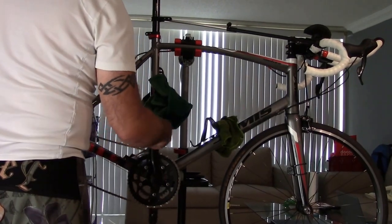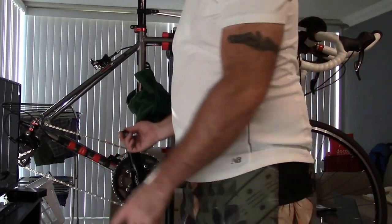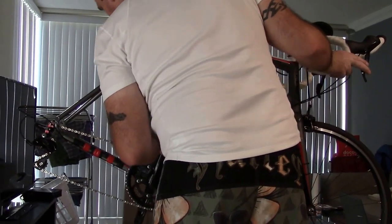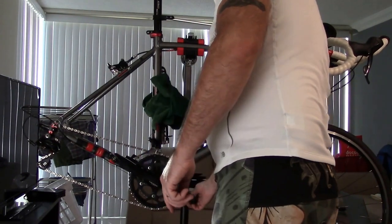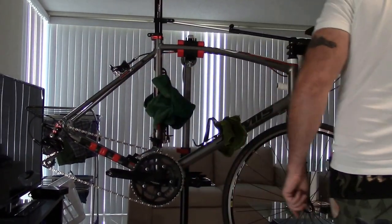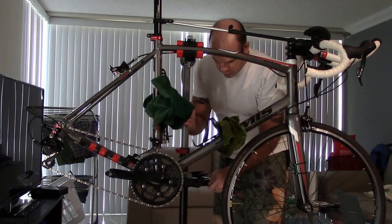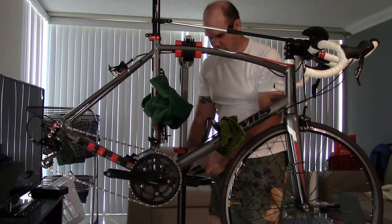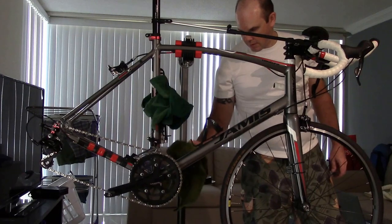And now, as you notice, I can freely spin. Oops, sorry about that, folks. As you can see, I can freely spin my rear hub. By the way, just be careful on this, because if this is straight flush, this tray might hit your pedals. So one thing you can do, if you really want to get this out of the way, is spin this around towards the back. If you've got it in the middle of a garage, you'll still be able to get to it, and then you've got right here.